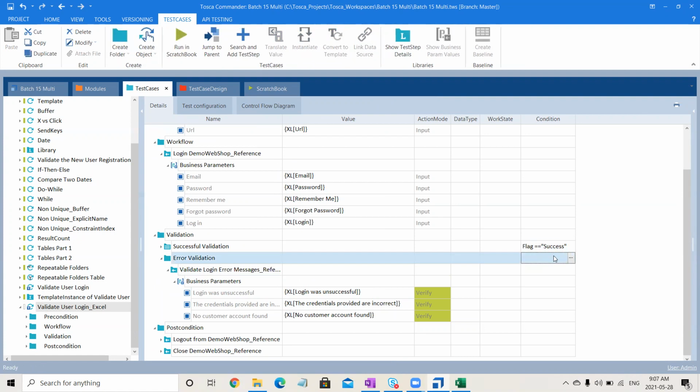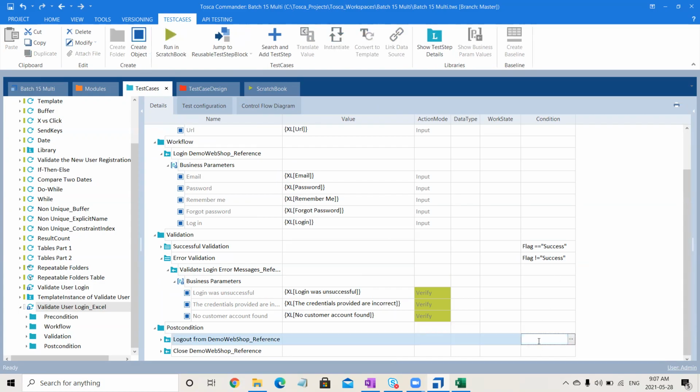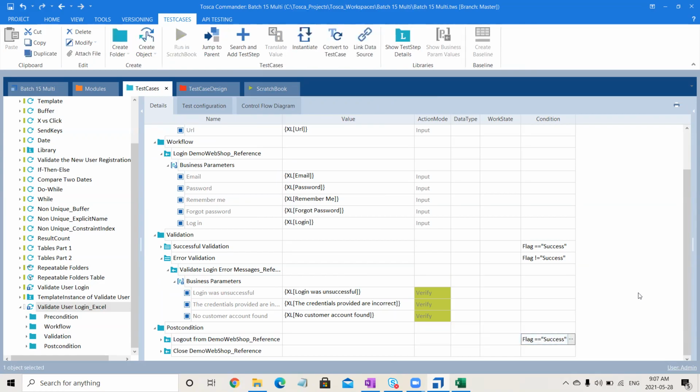Similarly, for the error, what should be the condition? It should not be equal to success, or else it should be equal to error, you can also mention. And then logout, the same, it should be equal to success. So you can mention it in this way.